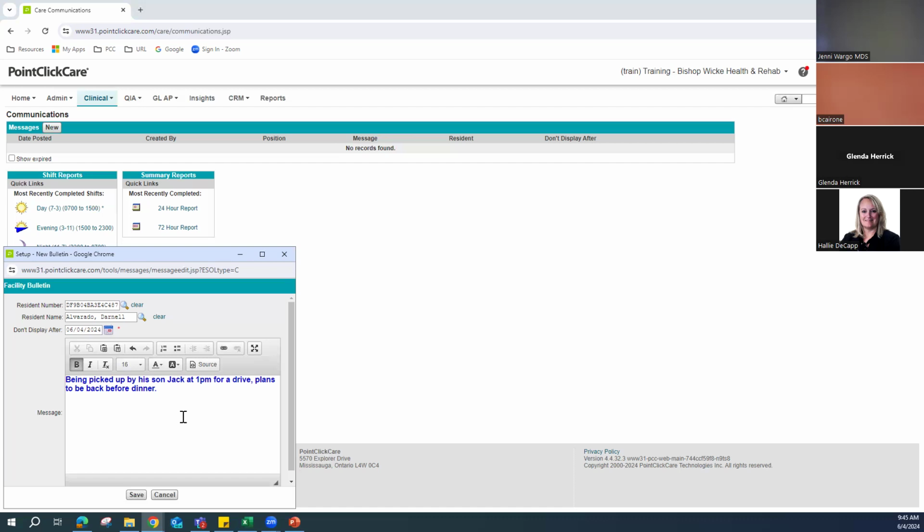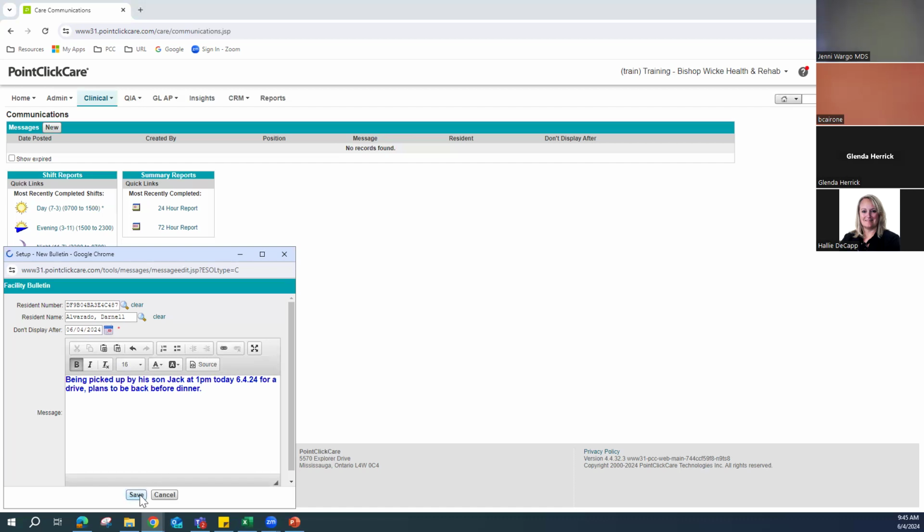Once you're done here, make sure the date as to when it won't display after is included. And a lot of times I also will even put the date in here just to make sure nobody is confused about it.